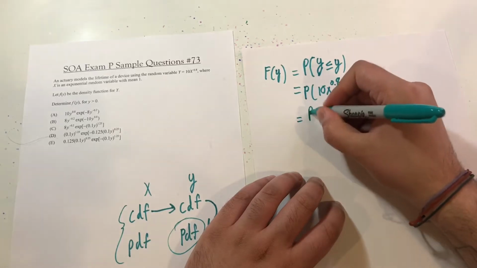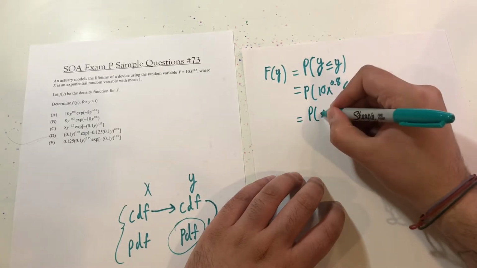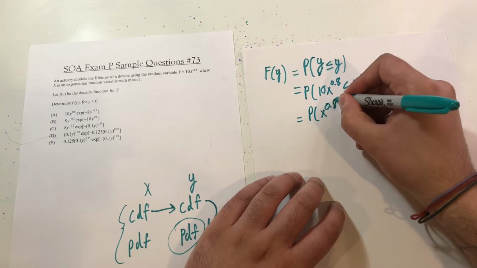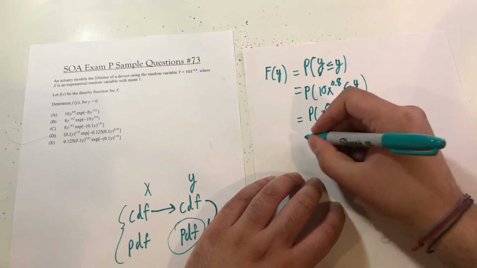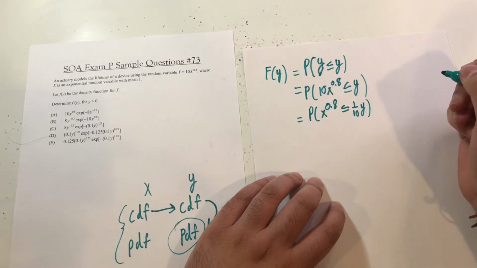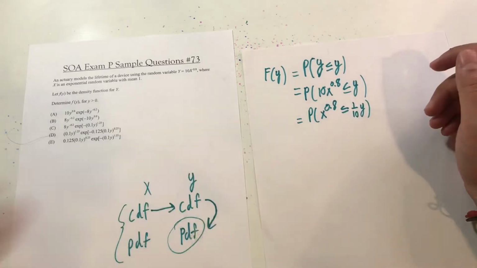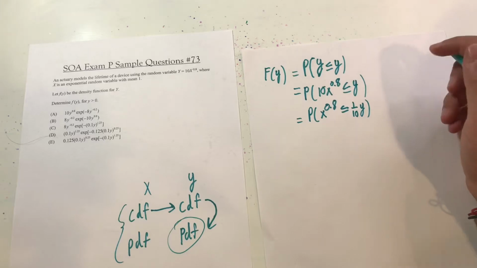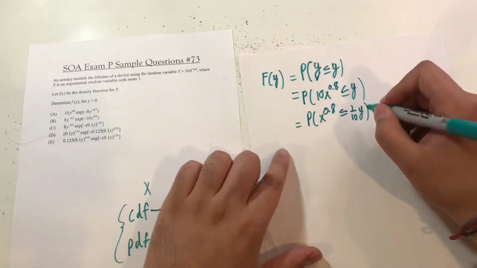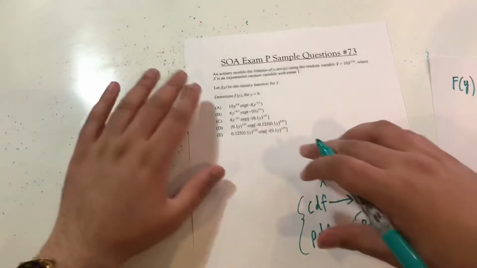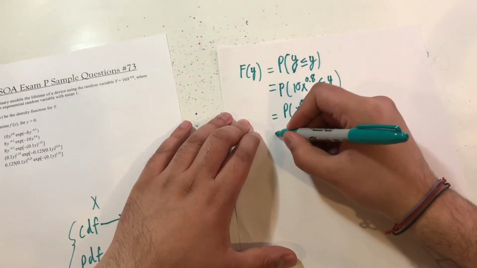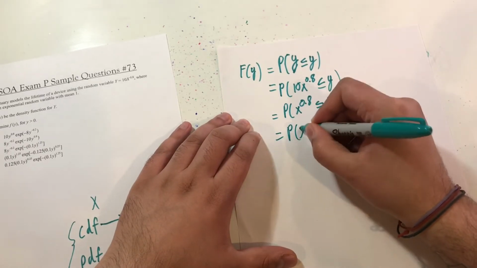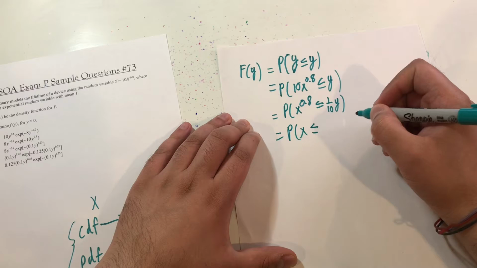So this is going to be just x to the 0.8 less than or equal to y over 10, right? This is just algebra. You should be familiar with this. And rather than writing this whole thing as the 0.8th root, I'm just going to raise to a power, because I see in my answer choices that all of my exponents are in decimal form and there are no roots. That tips me off that it's probably going to be better for me in the long run to write it as follows.